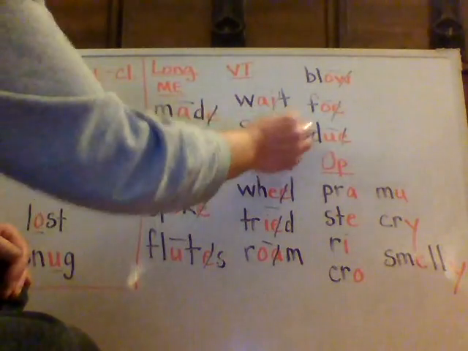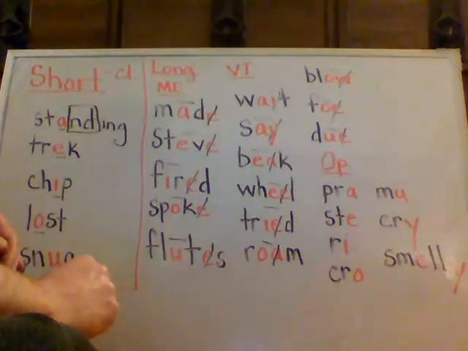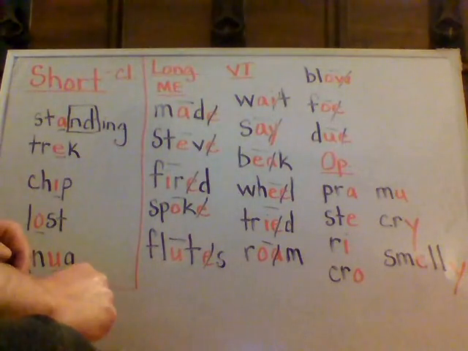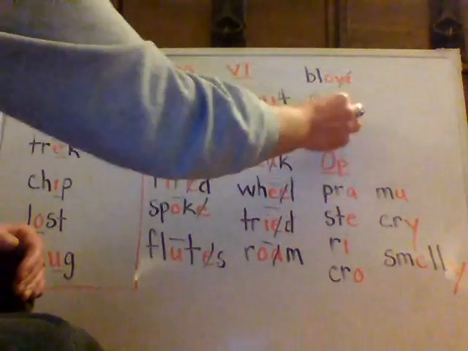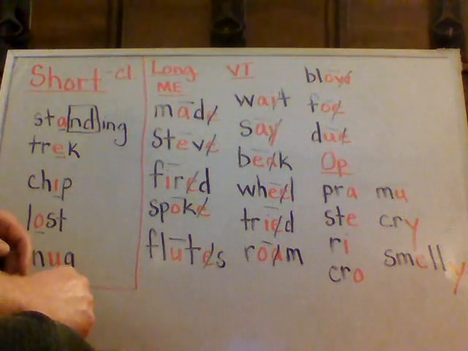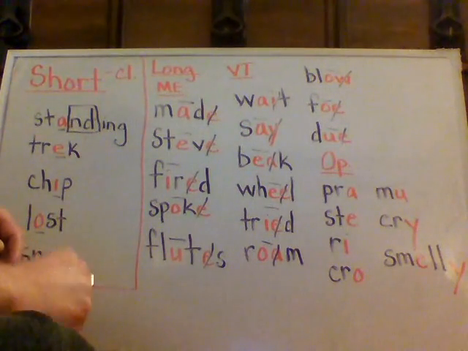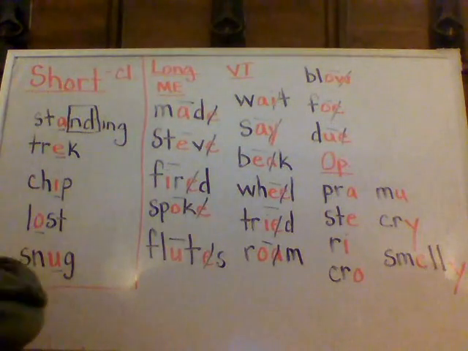But some of them come at the end where we don't really need that other vowel to make a long vowel sound. But we just have to remember some vowel teams can come at the end, like AY, OW, OE, and UE a lot of times come at the end. Okay? All right, it can come at the end of a word or syllable.